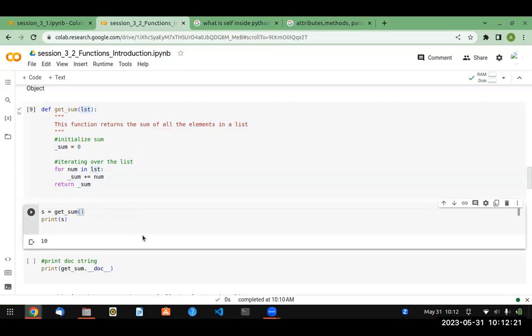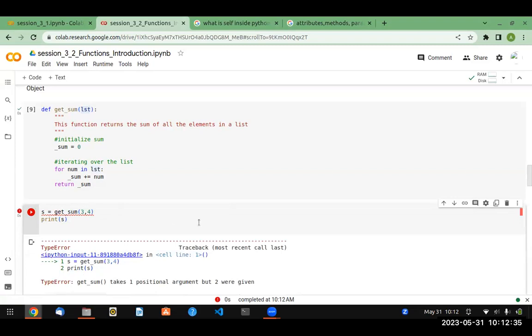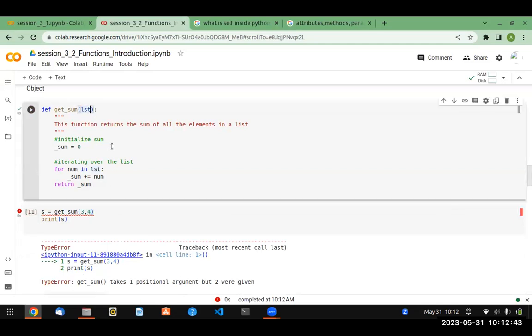So can you tell me whether I do it like this, 3, 4? I'm passing 3 and 4. No, it is not only that. I've got one parameter, 3, it will be considered actually. So if we want to give more than one, we need to put them in brackets, square brackets.